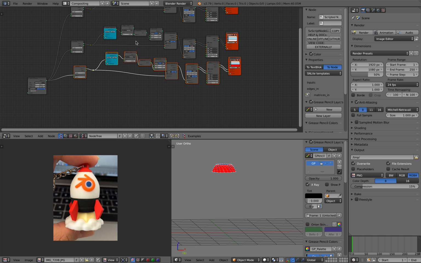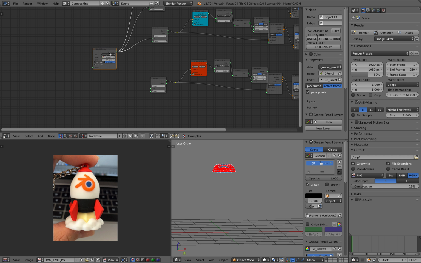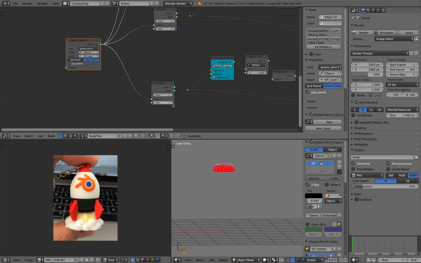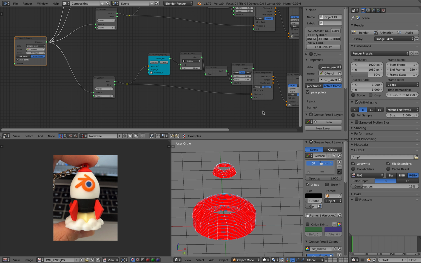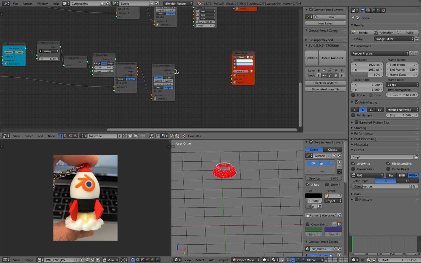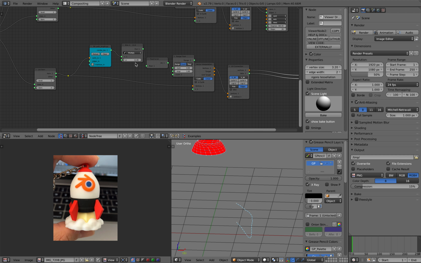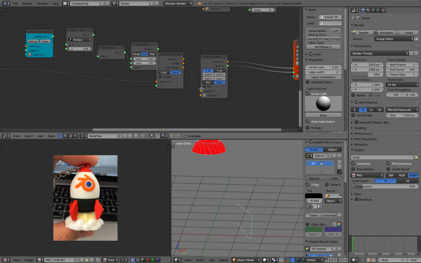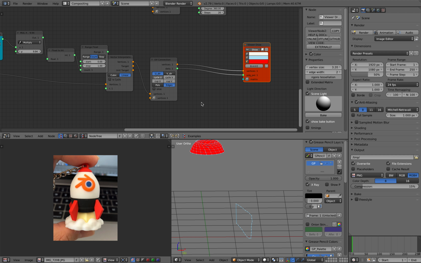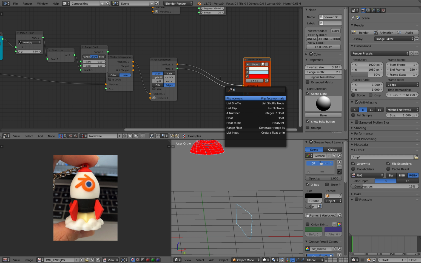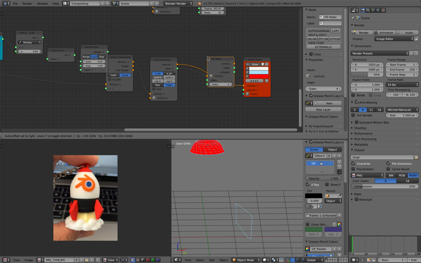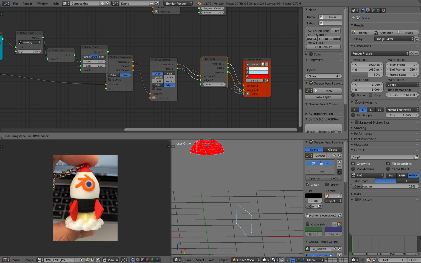Select all of these, duplicate it, and connect this, get the last part. Okay, I think that's the fin. We don't need to lathe it, we just want, okay, that's correct. And we want to adjust this a little bit and maybe cycle it. So we close that part, and here we can use fill hole to turn the edge into polygon.